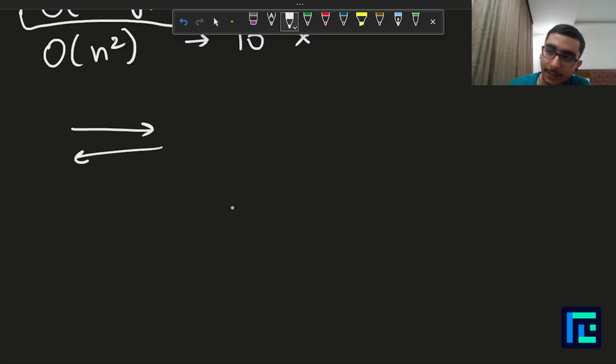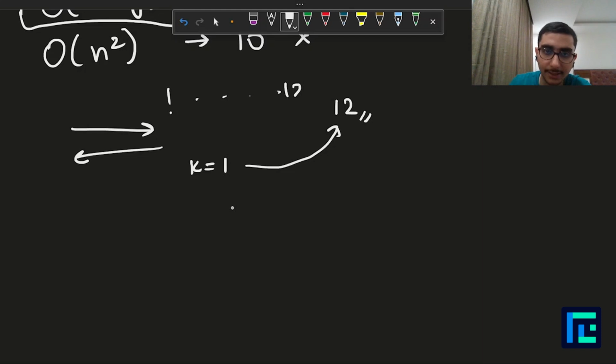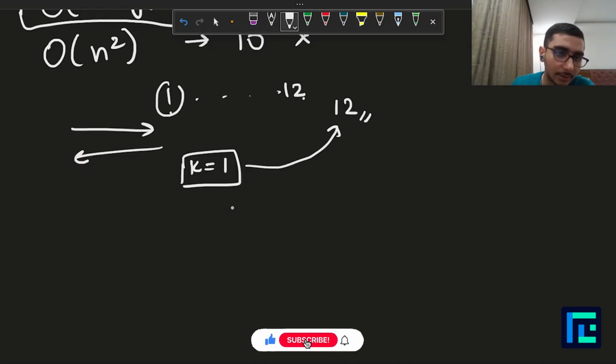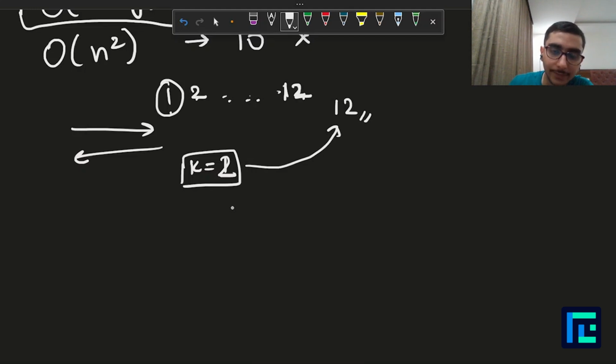So if we take a value like 12, right? In some case, I'm not saying in every case, but in some case, I can choose my k equals 1 and delete 12, if there are no elements between 1 and 12. So if I have some array which is currently 1 and then the next element is 12, I can choose k equal to 1. No, right? k equal to 1 is not possible, sorry, because then you would have to delete 1 first. But let's say k was equal to 2. So I have 1, 2 and no elements in between and straight to 12. So I can choose k equals 2 and delete 12, and that will take a cost of 2.